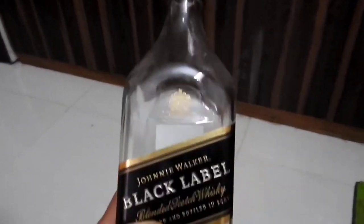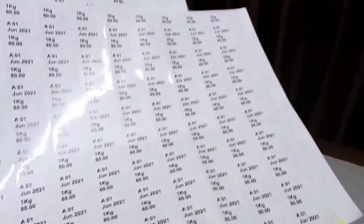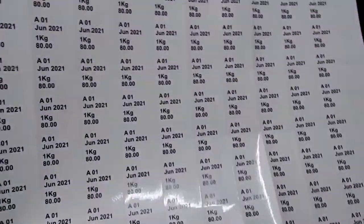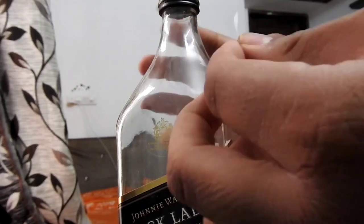What do you do when you have an empty bottle of scotch? You throw it away, right? But today we are going to turn it into a showpiece. I have some pricing stickers with me which I was about to throw away along with this bottle, but I thought — just make something out of it.